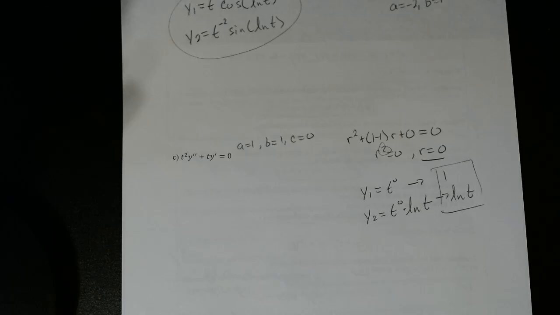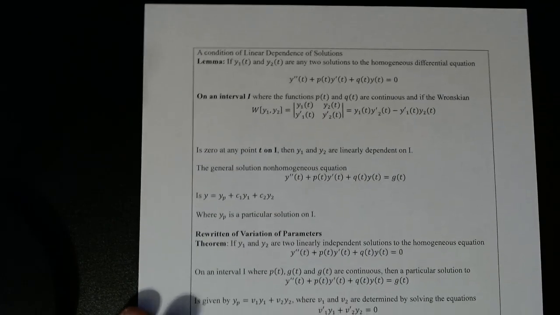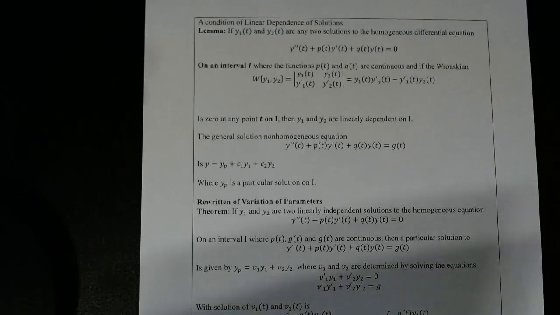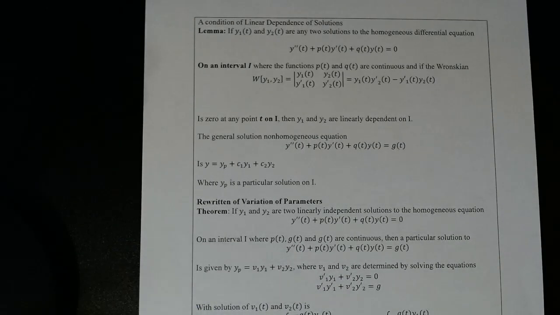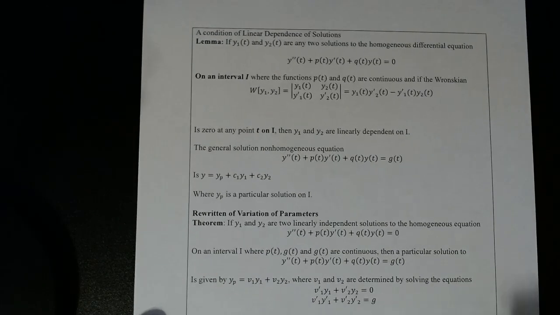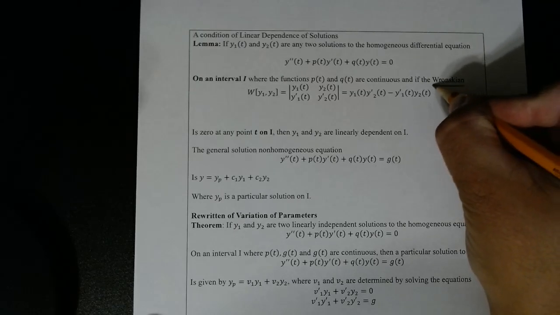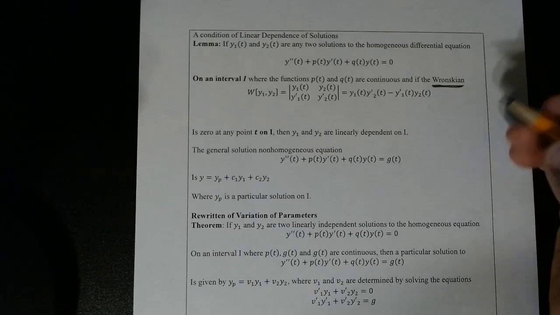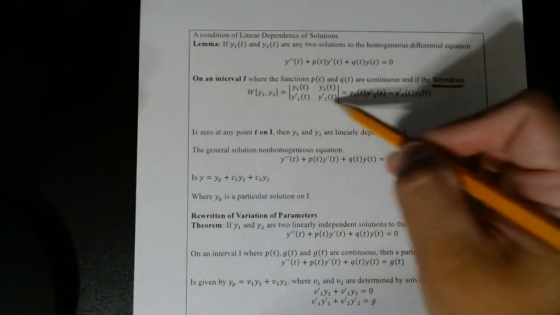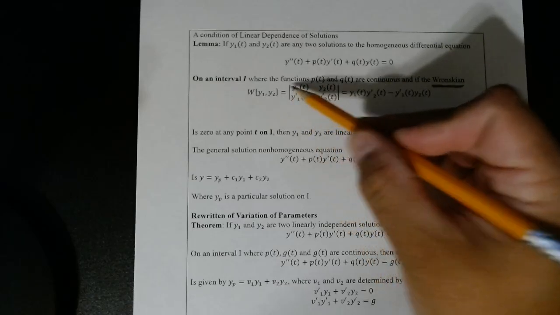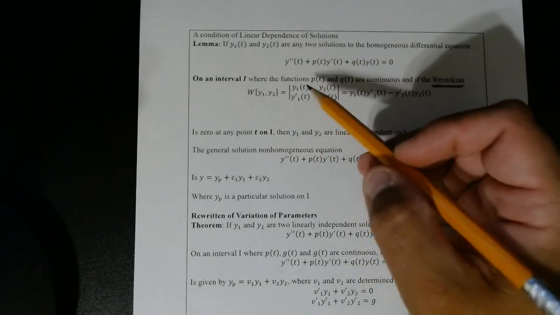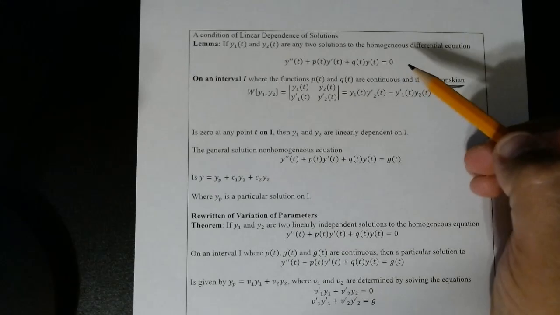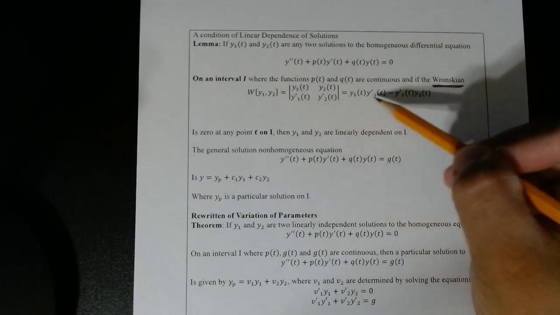All right, so on that note, we have a lot to talk about now when it comes to this section and how things are reorganized and redone. Now, the reason why I say that is we actually introduced something called the Wronskian in this section, and we use it a lot more going forward in chapter 5 and 6. So the Wronskian is actually the determinant of a 2 by 2 matrix, we'll talk about farther up, of its derivatives. So how this works is we first find y1 and y2 are solutions. Take these derivatives and just take the determinant of it.